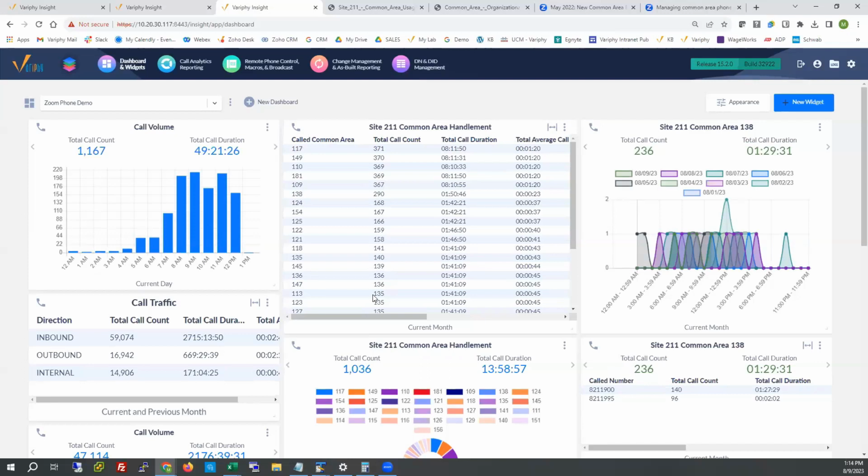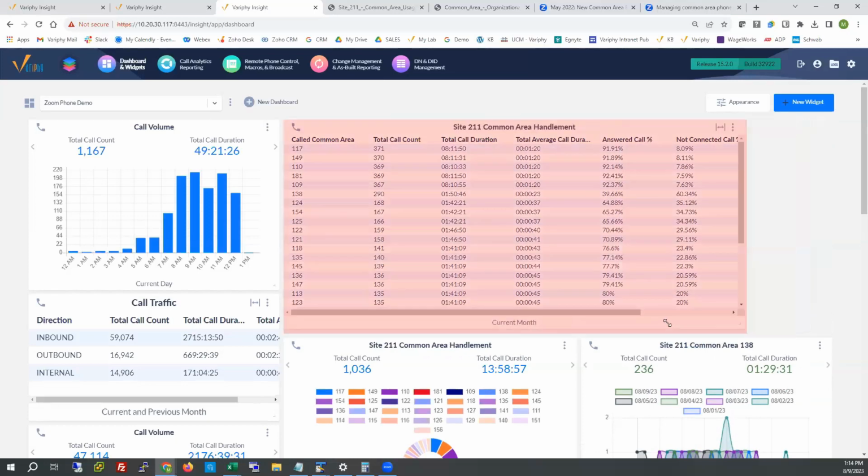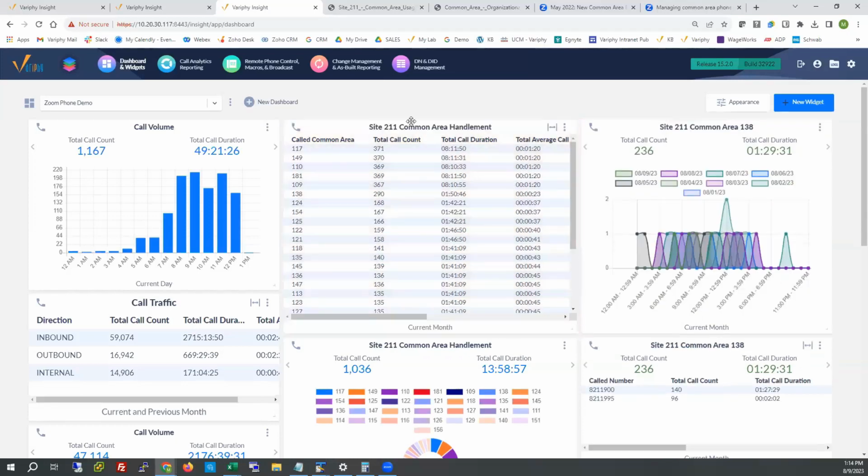In that same capacity, just like these reports, if I'm keying off of a current site and I want a breakdown of all the common area usage over whatever time frame, whether that's the current month, the current day, or the current and previous couple of months, certainly all those options are identifiable. Then we can easily chalk in here whatever we need to see. Do we need averages and durations? Do we need percentages or just counts, or both as equal measures, as identified by whoever is using these dashboards? These dashboards, as always, can be utilized as permalinks, in a read-only facet, and broadcast onto large television monitors.